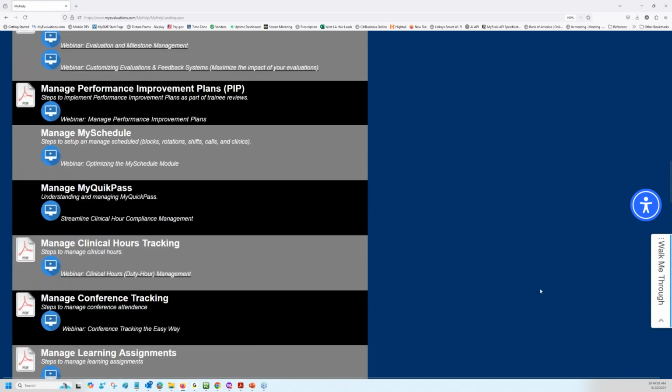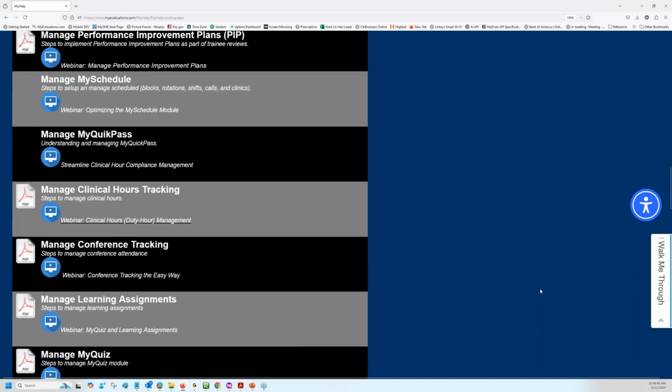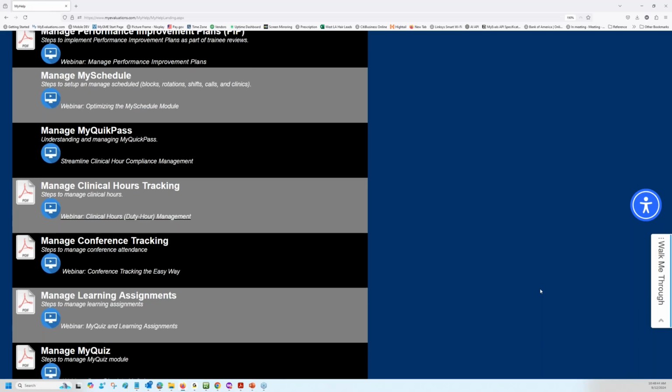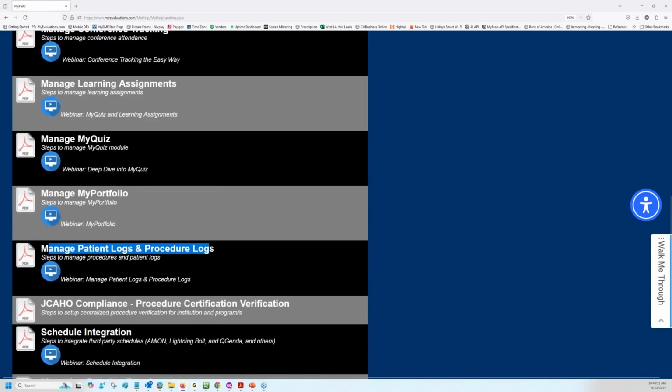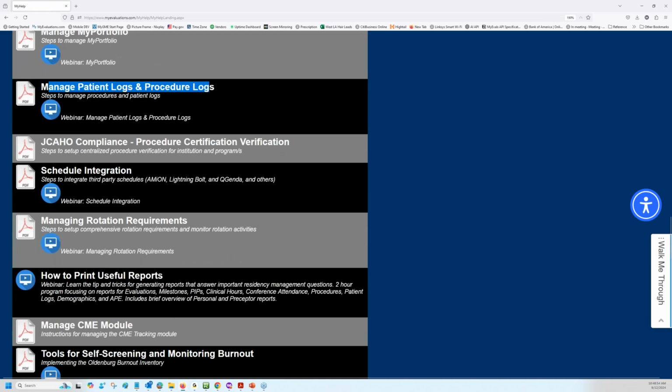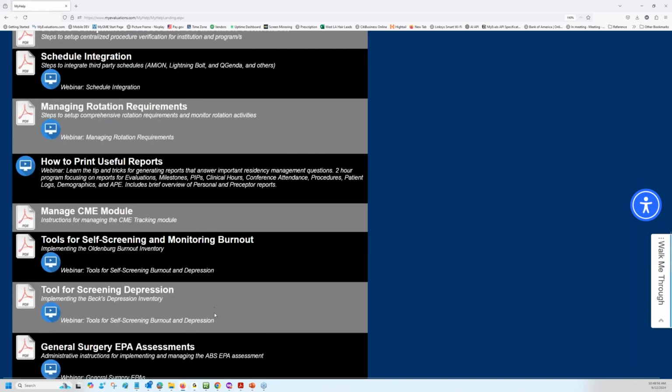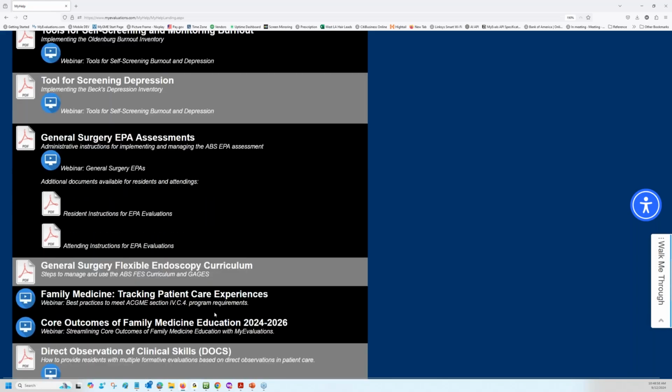One specific area focuses on clinical encounter assessments, not only the patient logs that I mentioned at the onset, which are discussed here under Manage Patient Logs and Procedure Logs, but we can also focus on the specific requirements for direct observations of clinical skills.